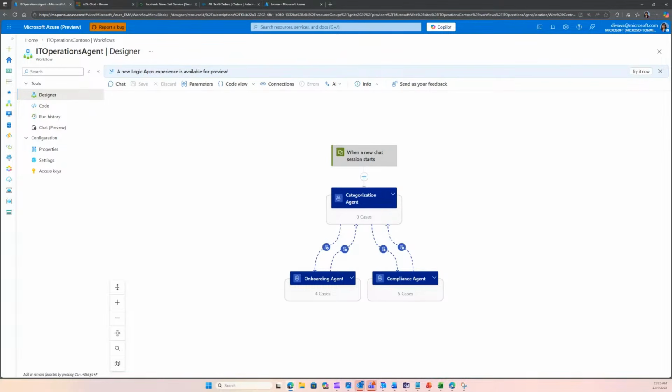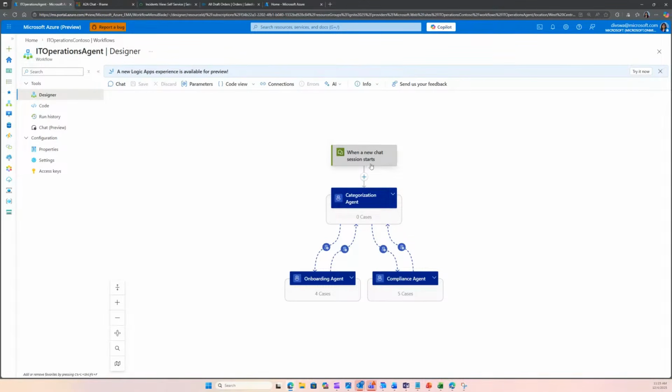And so we have here a categorization agent, which basically takes in the request from the user and categorizes and then hands it over to different specialized agents. So I have only two agents here, but for your organization, you could have multiple specialized agents here, each doing its own thing.